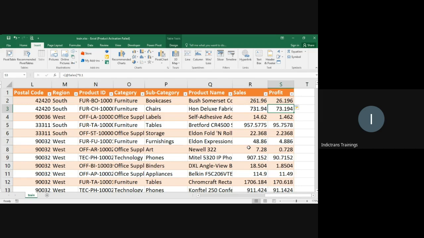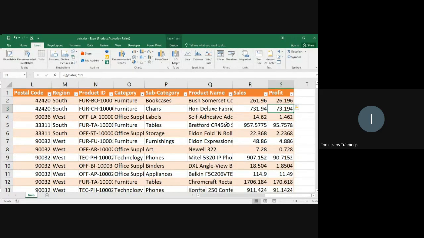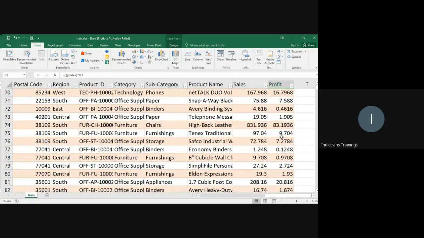But we'll make a very simplistic thing and do profit as 10%. So this is how I got a profit, and you can see that this whole formula is also applied automatically to all the rows. So we got a profit column over here.